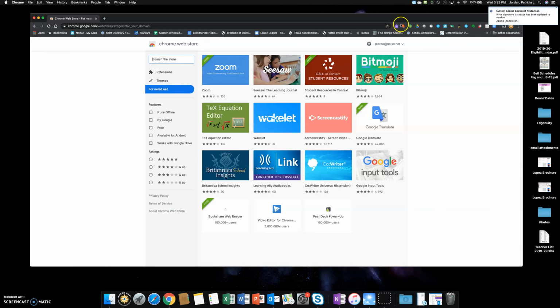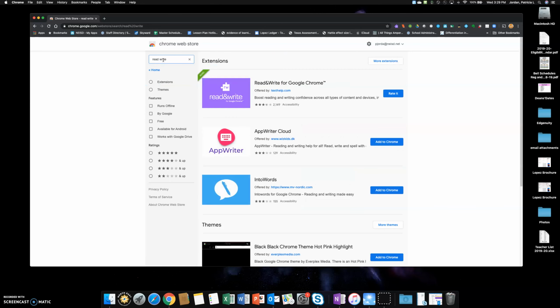You can see it on my computer. And then I have a whole bunch of other extensions that are here in the browser. So to find it, if you go into the search box up here, and type in just the words read, write, then that'll find it in the search. And it commonly comes up as the very top thing, or it'll be in the top view.